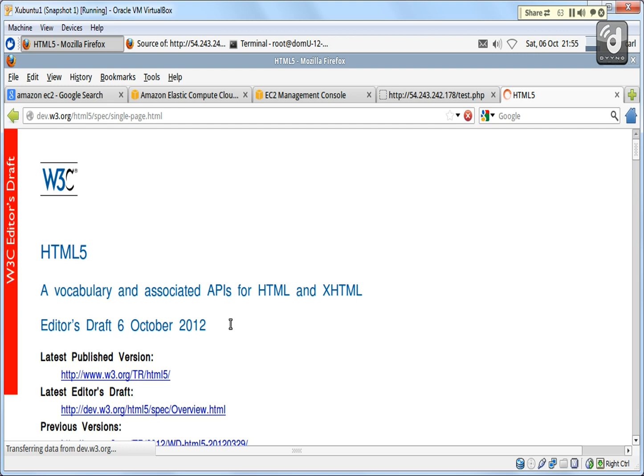Now, the purpose of a spec like this is if you are Microsoft or you are Google and you are going to be implementing HTML5 into your web browser, let's say the next version of Chrome or the next version of Internet Explorer or Firefox or whatever the case may be, then you would use this document in order to do it. This document describes to the finest detail everything you have to do as a web browser company in order to create a web browser that's going to adhere to this specification. And the reason it's done like that is simply so that everybody is on the same page. If Google Chrome comes out with its own version of HTML5 and Firefox comes out with its own version of HTML5, then it tortures the web developer who now has to try to write multiple versions of a website, one for Google Chrome, one for Firefox, and so on.